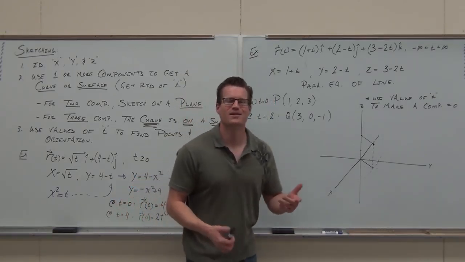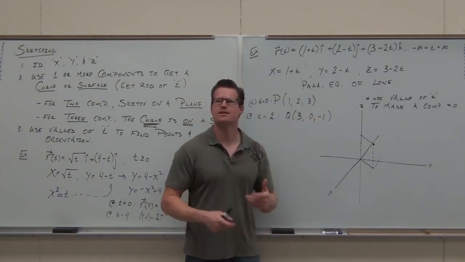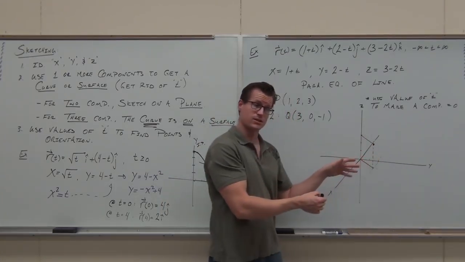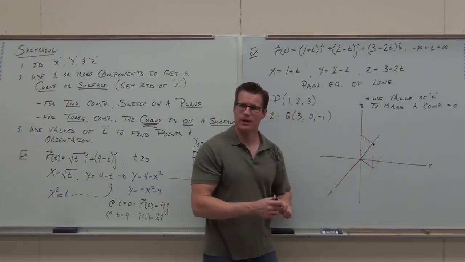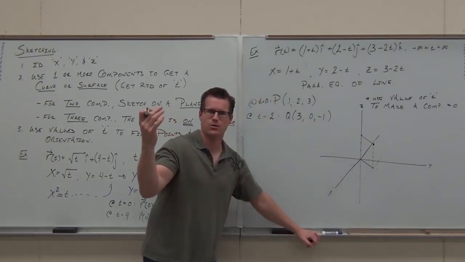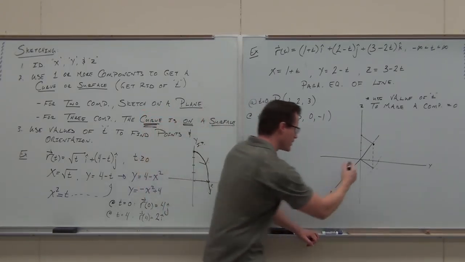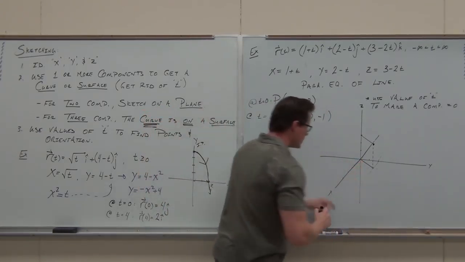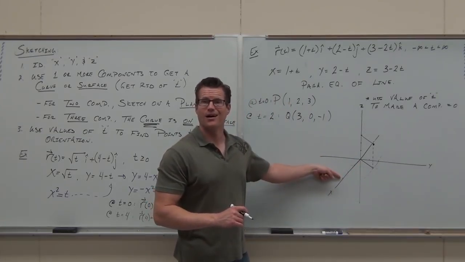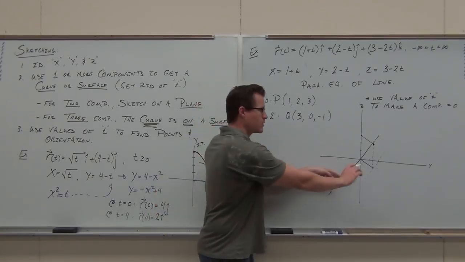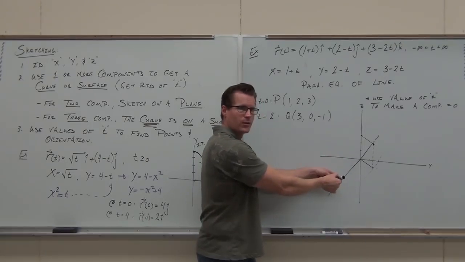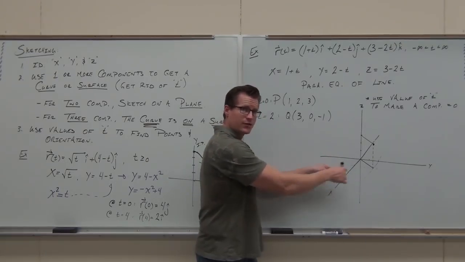Now, why do we make one of these zeros? Because this is a whole lot easier now. Because when your x or your y or your z coordinate is 0, you're actually on a plane. So when I do my next point, my 3, 0, 1, everybody real quick, what's the x coordinate of 3, 0, 1? What's the x? 3. So I come out here. I know I'm at that x coordinate, head nod. What's your y coordinate? 0. Ah, that means that from here, I don't go out or I don't go back. All I can do now is go up or down. How far do I go up or down? 1. That's easier. You don't have to go sideways now.